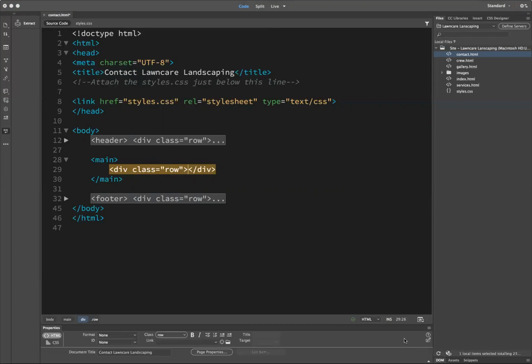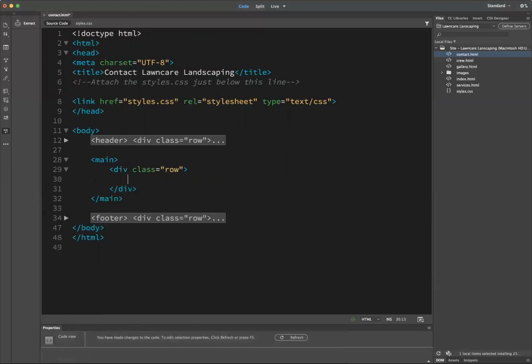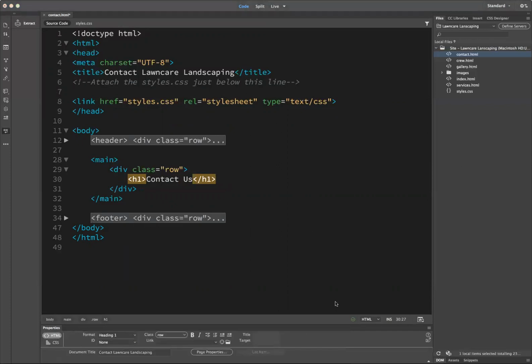Come on. It's an H1 tag. And it says contact us. So there's that. I'm going to go to the end of that row, put my cursor after it, hit my enter key.